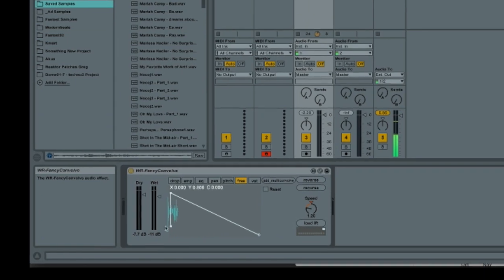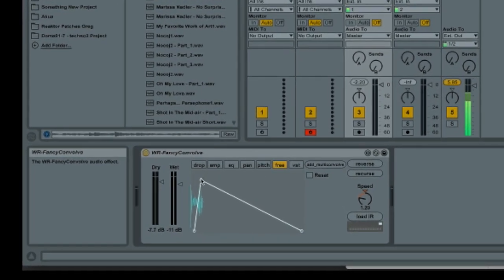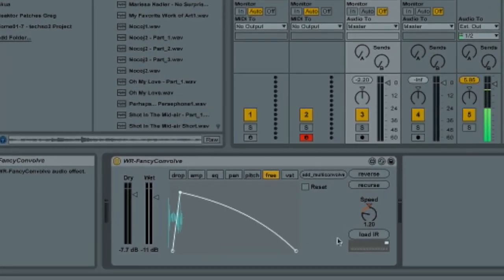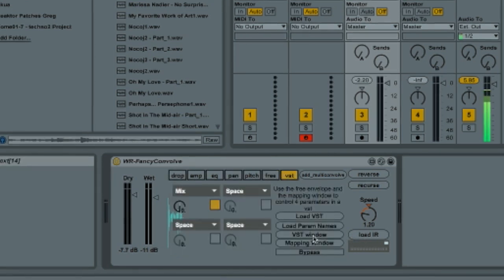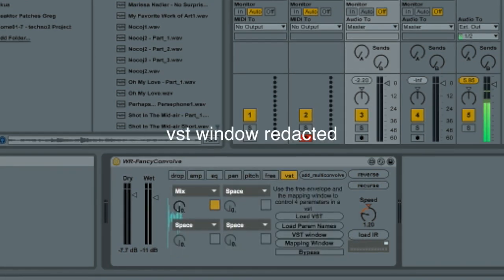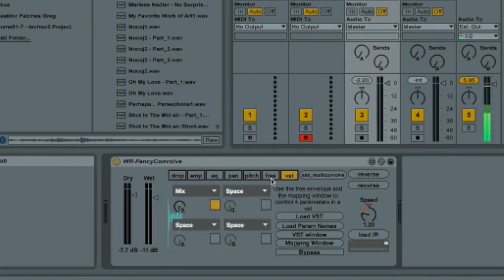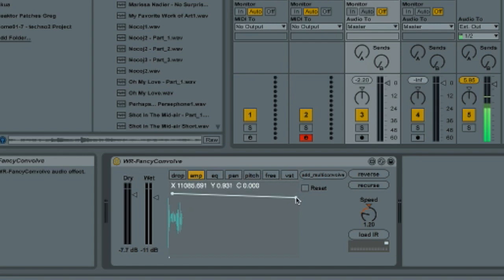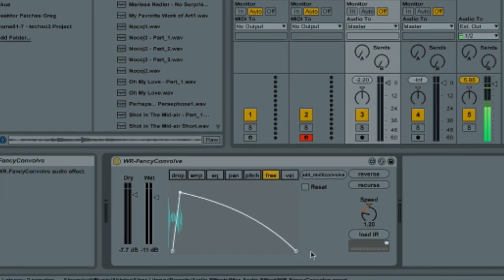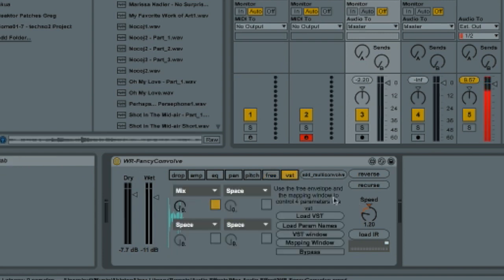Now, this free filter, it might make sense to do something like this. And let's take a look at our VST window here, and let's see what's going on. So as you can see, if I move this, it corresponds to that knob. Let's turn this up super high because we've got our amplitude envelope taking care of that. Oh, no, we don't. We'll just go like this. Oh, we have our mix. I'm sorry, my bad. We have our mix envelope taking care of that. So that ought to do it.